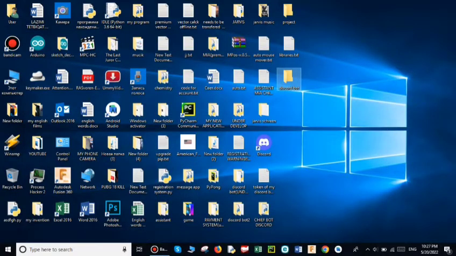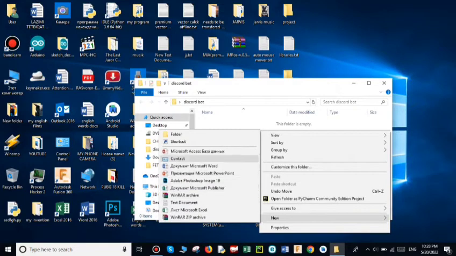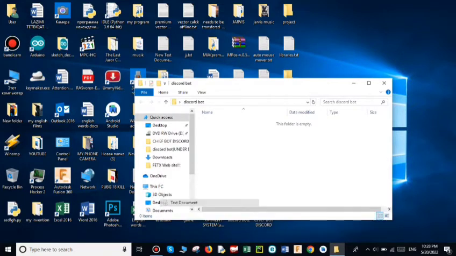Then what we're gonna do, create one folder on the desktop, call it wherever you want, but for comfort I call this folder Discord bot. We're creating here just a simple text document, and let's change the format to .py. Alright, I'm going to change the name of this, and put Discord underline bot.